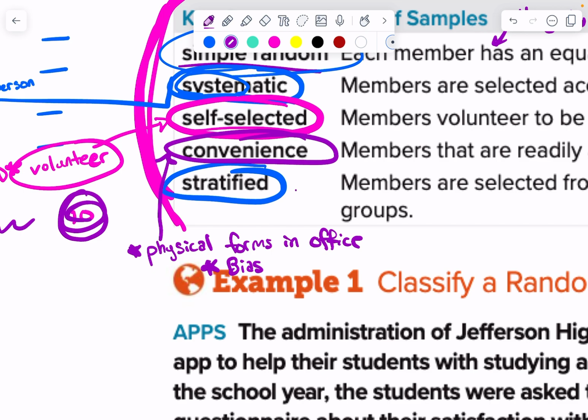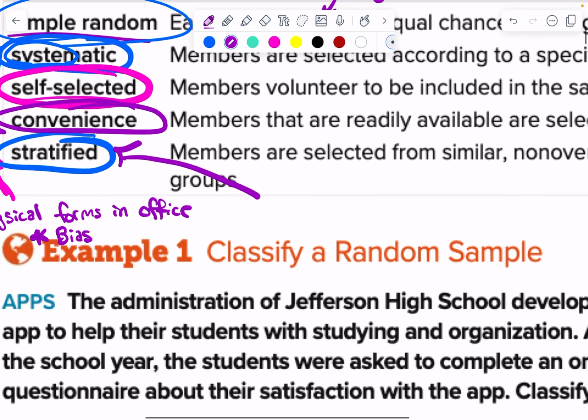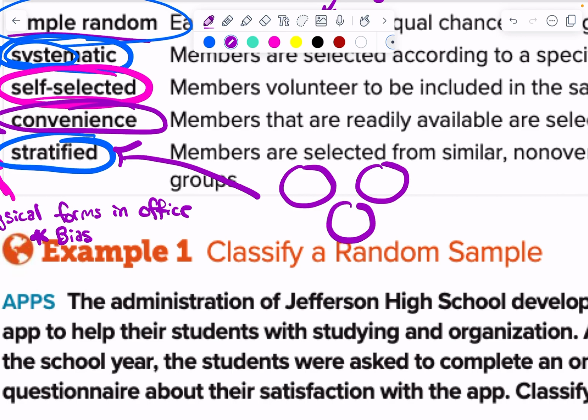Then the last one is stratified. Let's do a little picture here. Let's say I have 3 towns, or rather schools. I know Silver Lake's not a town. Let's say we have Blue Hill School, Silver Lake School, and Red Cloud School. Those are in what's called strata, so they are naturally already grouped, and we're going to survey 5 students from each town. So we get a little selection of each grouping.